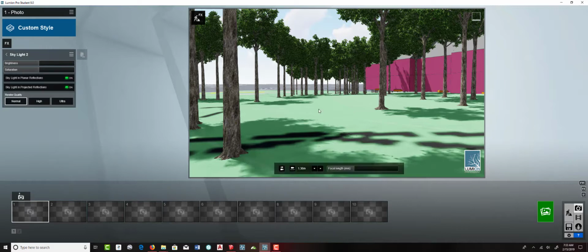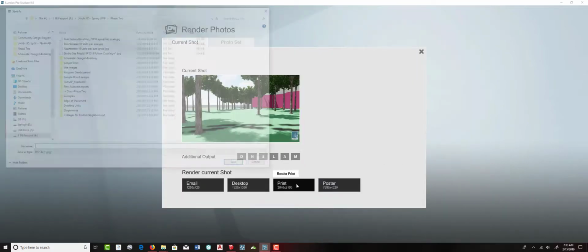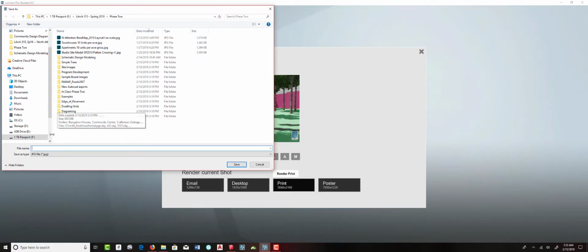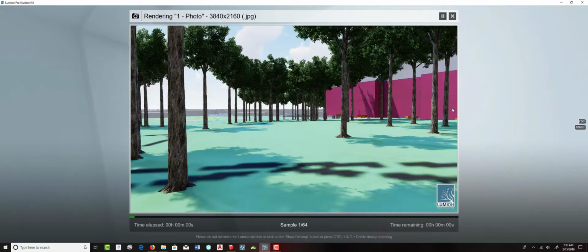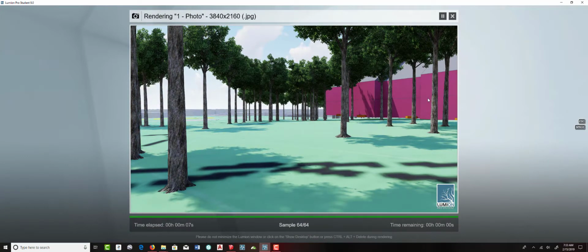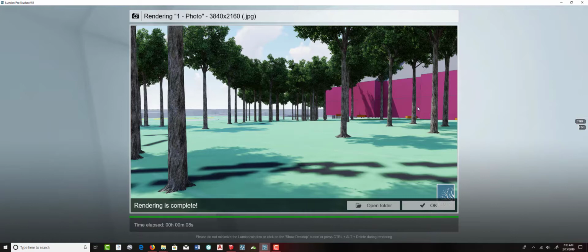If I wanted to add a material to this, which will get rid of the image map there, I can switch that as well. Once I get a view I want, I just store that in the camera and click render, pick a print size, call that test, and you can see how quickly this renders across. The image that you see on the screen here is nice, but it will be even better when you open it in Photoshop. So it's very quick to go through and create those kinds of renderings once you've got that set up.